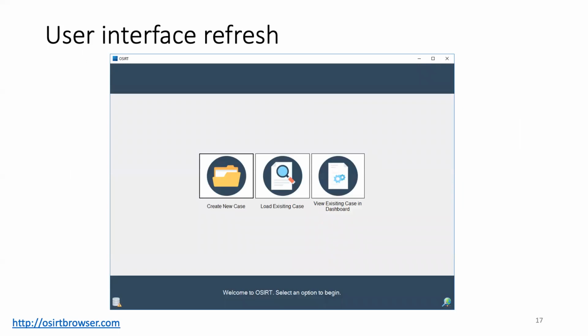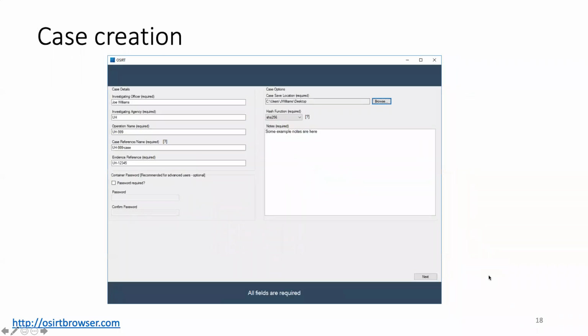The interface has recently been refreshed, so it's still being updated, even though Joe's PhD finished last year, I think. The interface is being refreshed and other things have been added, like the dashboard. There are some videos and things in here that I'm not going to run through, but there are some demos in the presentation, if you get that later at some point. But as I say, just go and have a play with it if you want to.